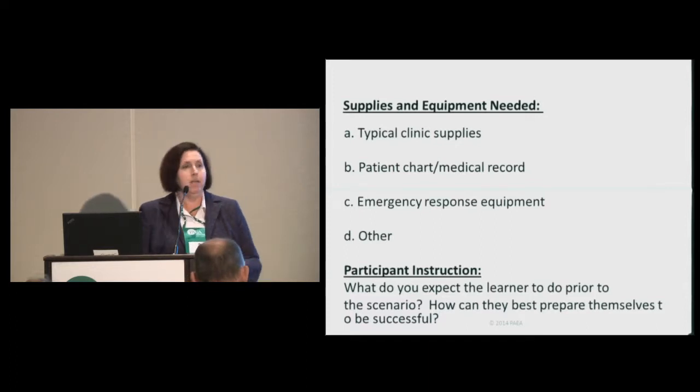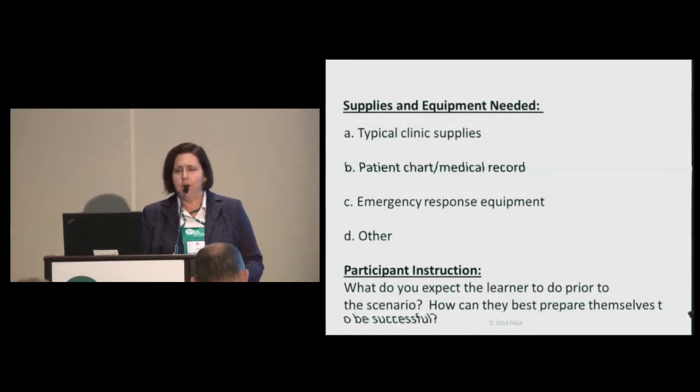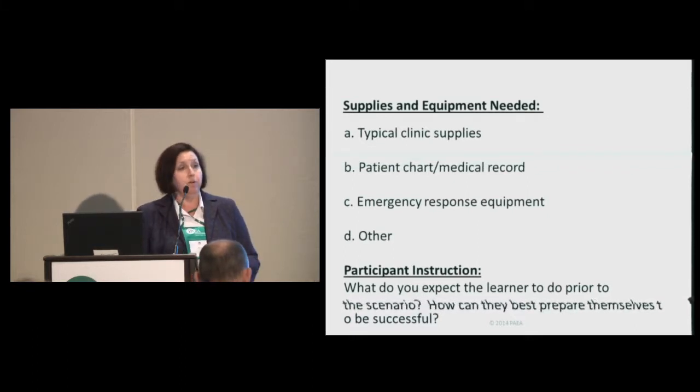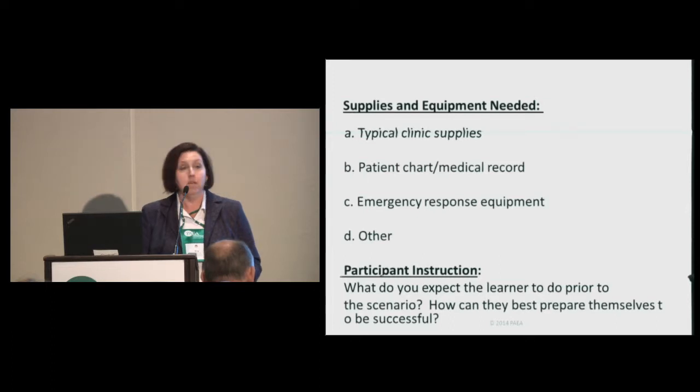Supplies and equipment. We talked a little about the clinic supplies. The supplies should be appropriate to the environment you're trying to simulate. So clinic supplies or ED supplies, or nothing if you have a low resource or trauma bay situation, what type of chart or electronic medical records you like, if any, emergency response equipment, or other things.